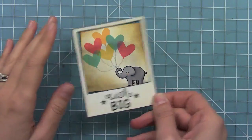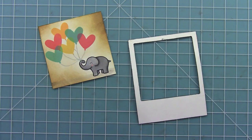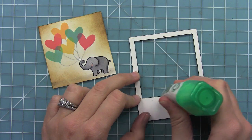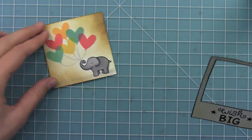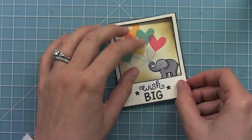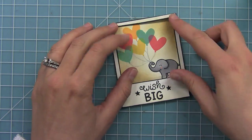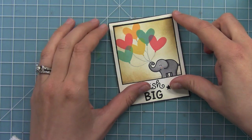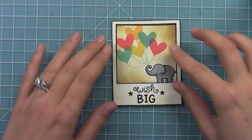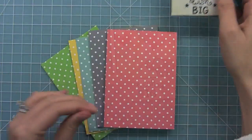So now I'm ready to adhere my two together, and I'm going to use some liquid glue around the frame. I'm going to place my frame on top. That way I can kind of move it around and decide exactly where I want it to go. I think that looks pretty good, just like that.